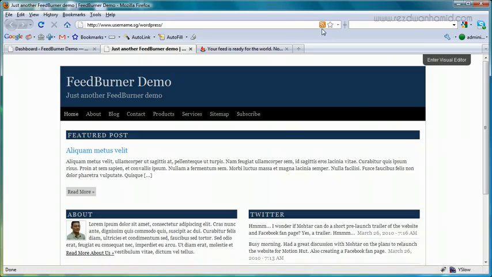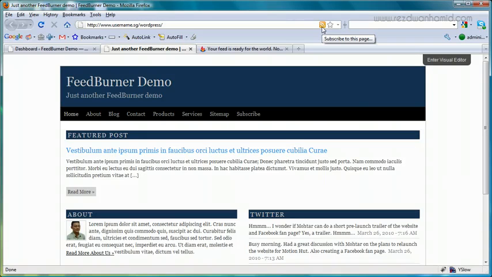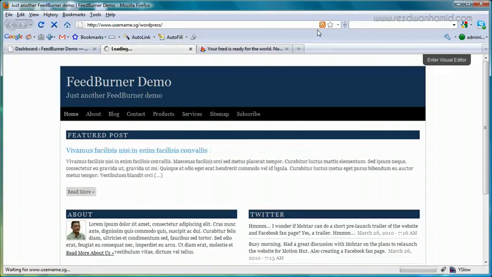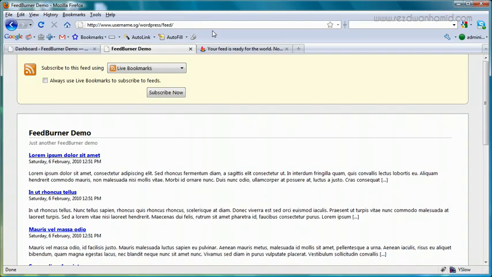So if you were to look over here, there is an RSS icon here. Most browser will show it automatically, and if you were to click on it, you will see that the browser is now using the original feed URL, and we don't want that. We want to use the FeedBurner URL.